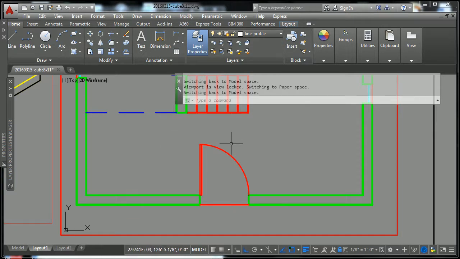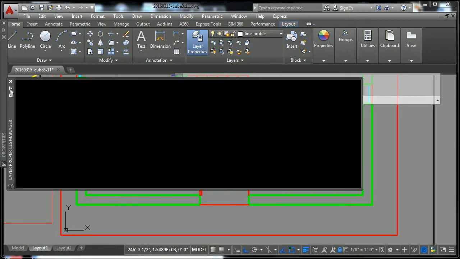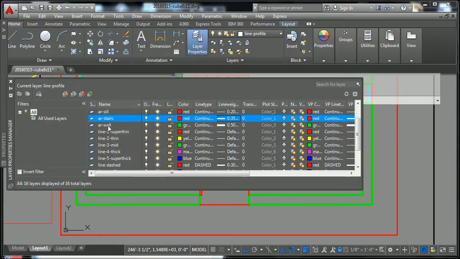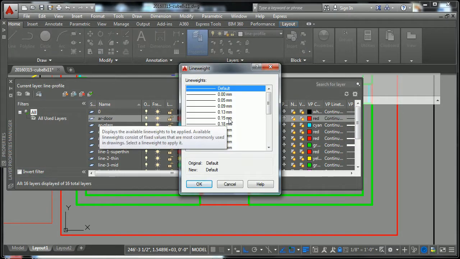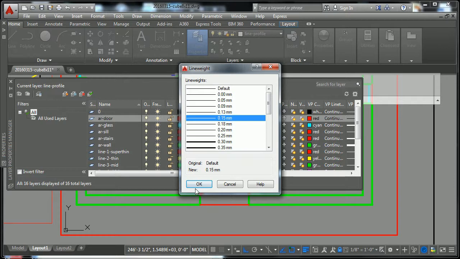So that we have to be careful of. So for the doors, I would be careful about that and place that in even a little bit thinner line than what I normally would think it should be. So for that, maybe I'll put 0.15.